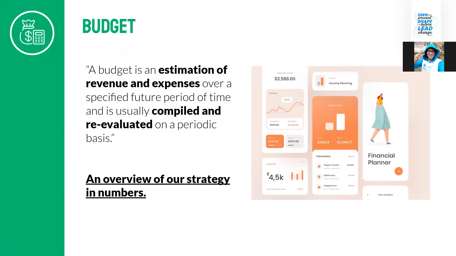First of all, we want to explain the definition of budget. Basically, it's an estimation of the revenues and expenses over a specific period of time, usually compiled and reviewed on a periodic basis. This is your financial planning — as entities have operational planning with approvals, realizations, etc. that you want to achieve during your term, you also need to have a financial planning of your term: how your term looks like in terms of money. This is something you need a good routine to evaluate and check the plan to improve your financial performance.